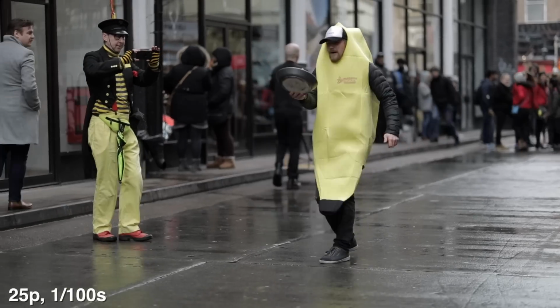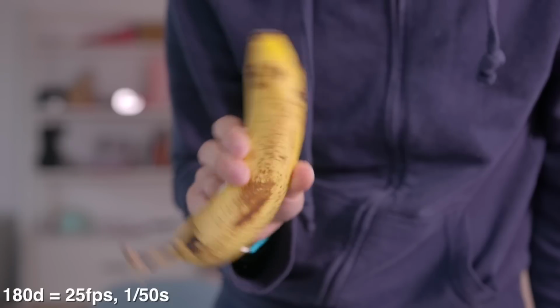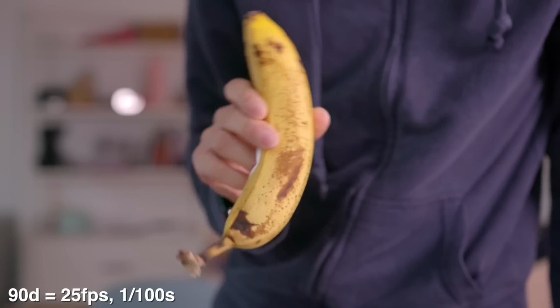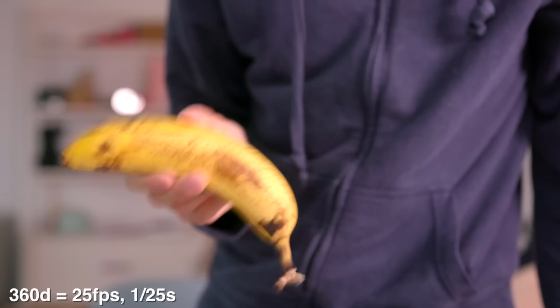But look, you don't have to have a 180-degree shutter angle, you can have 90 degrees, 45 degrees, that essentially means faster shutter speed. It'll make things look more jarring, less motion blur. See? Jarring banana! 180-degree shutter is seen as the sweet spot for motion blur. Compare that to 90-degree shutter and we're not getting a smooth banana. Opposite way at 360-degree shutter and it's too blurry as if you're watching it drunk.